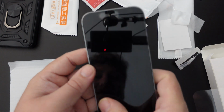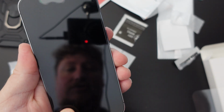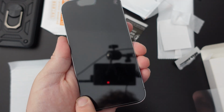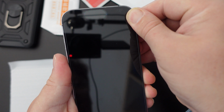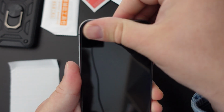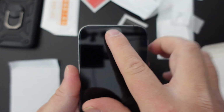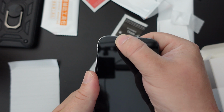So obviously I'm not very good at this, I've never been. If you have the option, I would recommend getting a professional to do this for you, but if you have enough practice, as you can see, you can squeak those bubbles out very slowly. Don't press too hard, you don't want to deform the glass layer too much, but in this case there is still a bubble there.